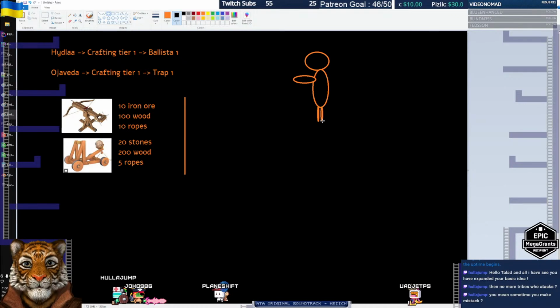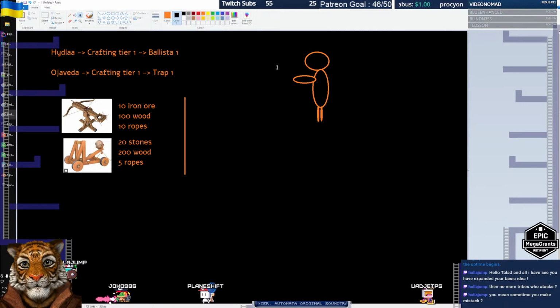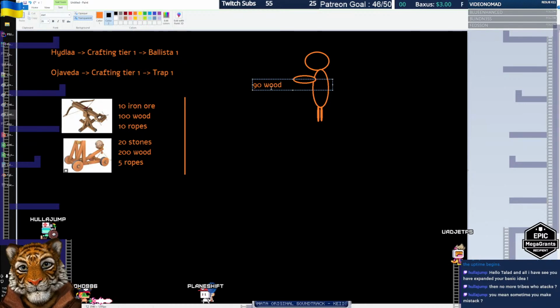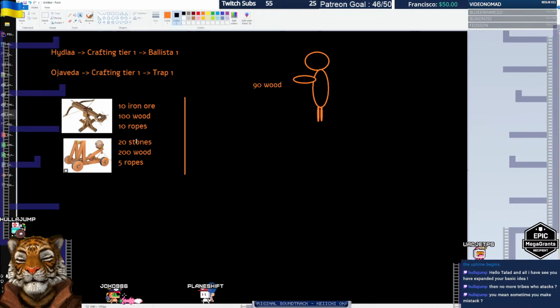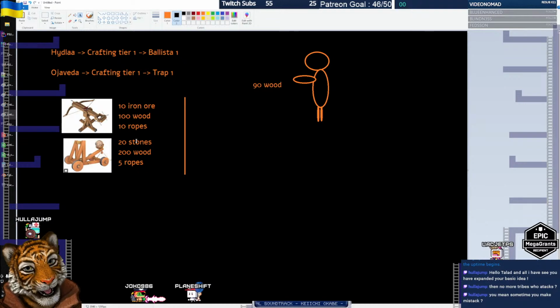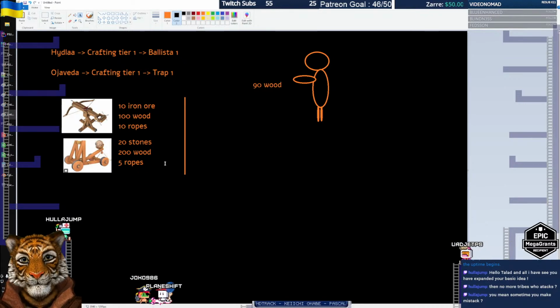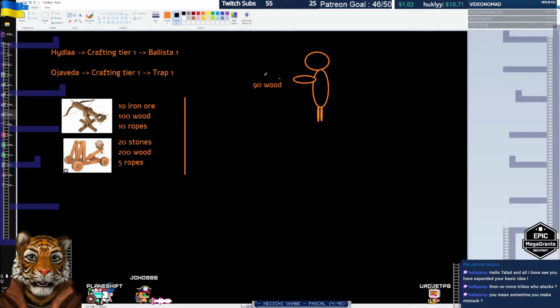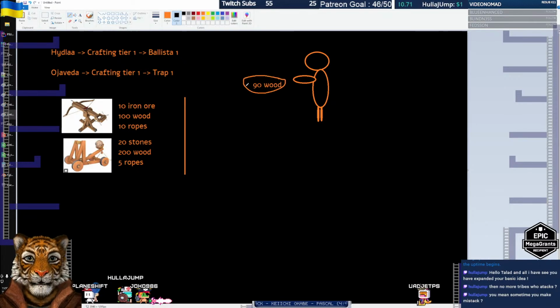He brings 90 wood to the city. Do we want, this is a very important question, boys, do we want this wood to go in one of these two places?